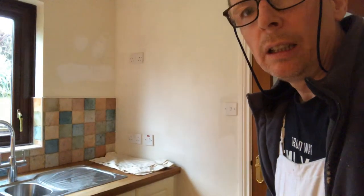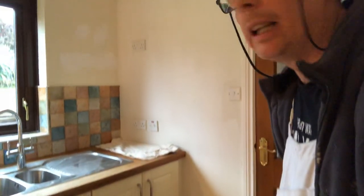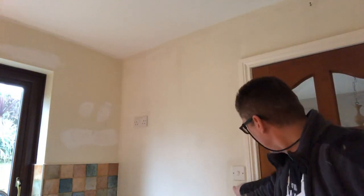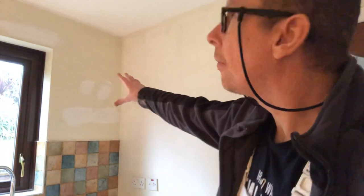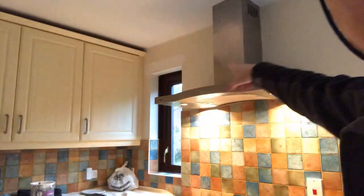You can see the bottom there, and if you look here, that's the colour whenever it dries, just below the socket there. So basically I have this wall to do here, right over to that corner, a bit of cutting in around your window and the cooker hood, two windows in that wall, then just the wall here. My plan today is to get the first coat on the kitchen wall, utility room wall, and the store wall. And then there's three doors there. All the frames are primed.